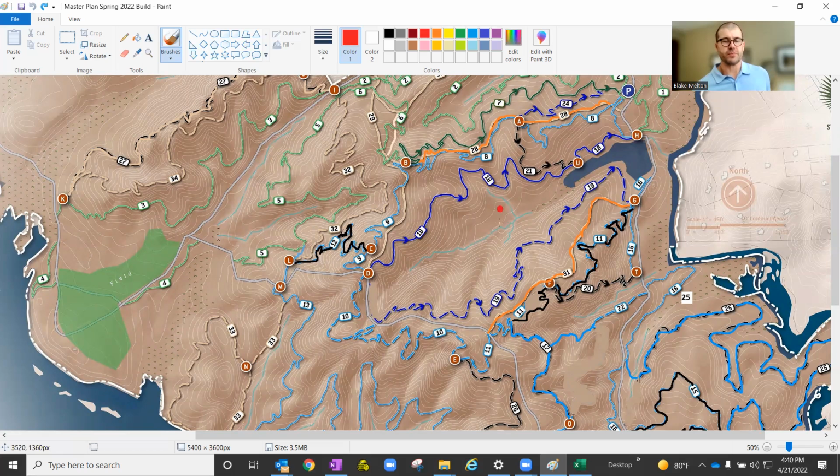All right, so before we get there, once at the end of this month or early May, once we have more of a web of trails via these new trails and not just one big blue loop, no blue trails will be directional other than the gravity trails. I mean, Lickety Split's always one way, bike only downhill, 19 will be the same way, 20 will be the same way. But all the cross-country blue trails, the multi-use trails, none of them will be directional because it's just going to be annoying, and it's a big property. It's not an urban loop system where you have these discrete loops that you can run directionally. The only trail I'm really worried about, the main one, is 8.